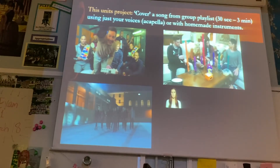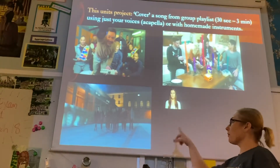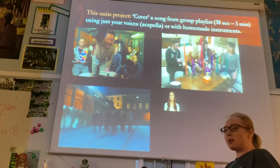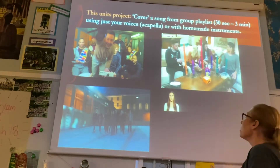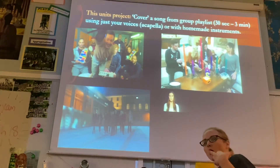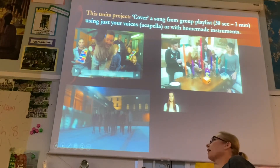Let's talk about a fun little project you can do while you are off on this break. You have two options for this unit's project: you can either cover a song — by yourself or with your family — or you can make a concert flyer or poster. When I say cover a song, I want you to pick a fairly common song that almost anybody would know, and use real instruments, homemade instruments, toy instruments, pen tapping, or beatboxing.